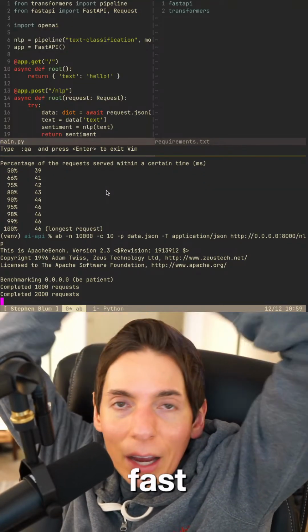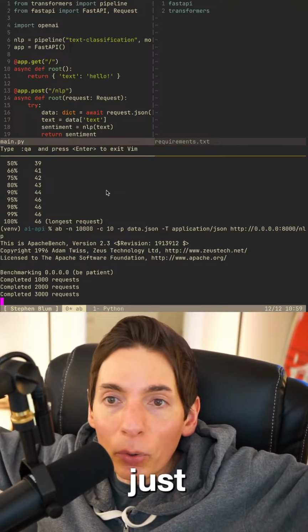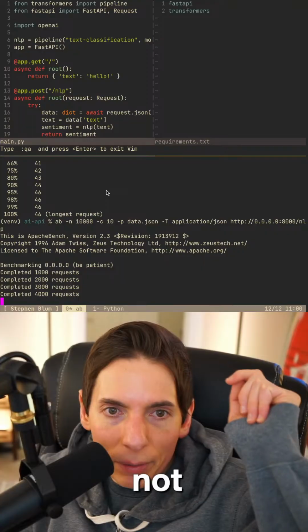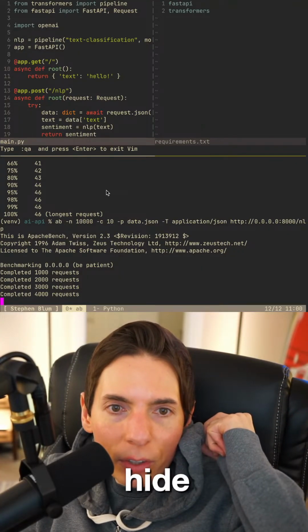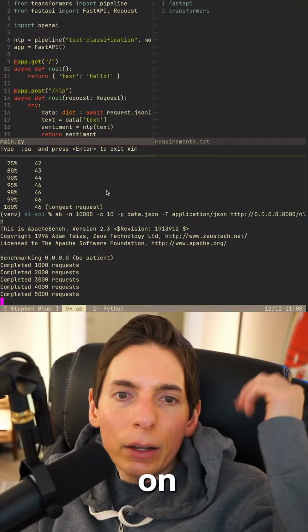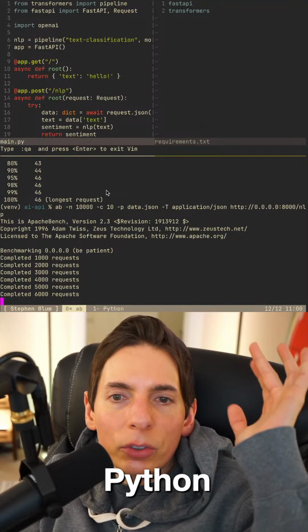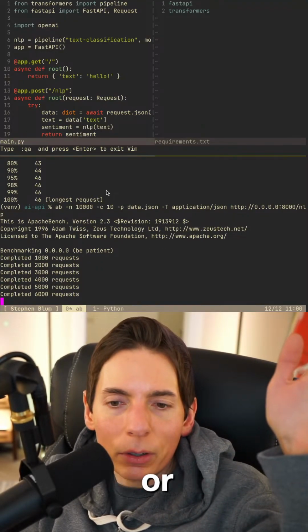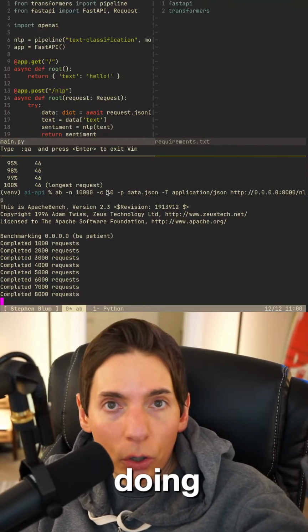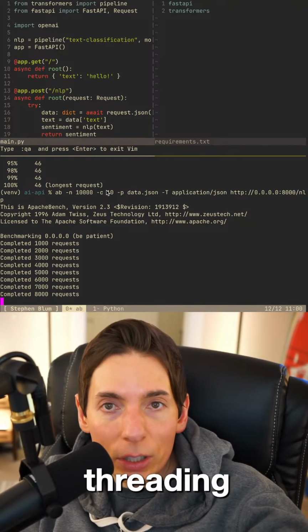Just with FastAPI, no Uvicorn, just a simple dev server, even in dev mode. So it's not that performant. If you don't hide variables, is that why Python struggles with dispatch, parallel distribution, and so on? Python has the global interpreter lock. It prevents you from doing common concurrency. It does offer threading, which you can do.